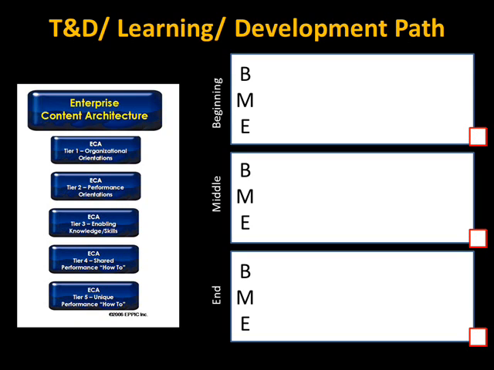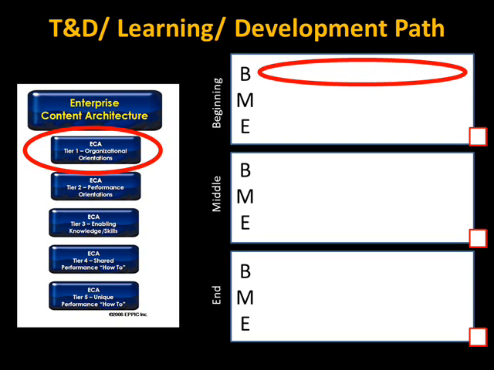The 5-tier inventory has organizational orientations in Tier 1. Welcome to the company, welcome to the business unit, welcome and orientation to the division, to the function, to the department, welcome to your job, welcome to all the various teams that you're going to be supporting and working with. That's the content that typically goes at the beginning of the beginning. It's the welcome to where you are, a cog in the great big machinery of this company, and here's where everything else sits, and now you can see where you sit inside the organization.